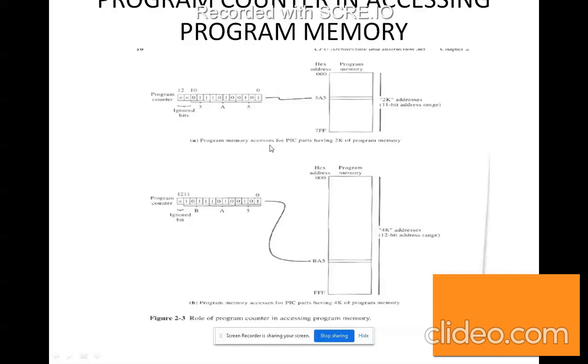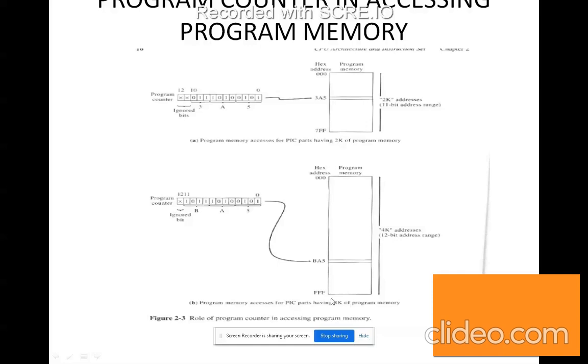See here, program memory access for PIC parts having 2K size of program memory. How many bits of program counter will be needed? You need only 11 bits: 1, 2, 3, 4, 5, 6, 7, 8, 9, 10, 11. So the other 2 bits will be ignored for the 2K program memory size.